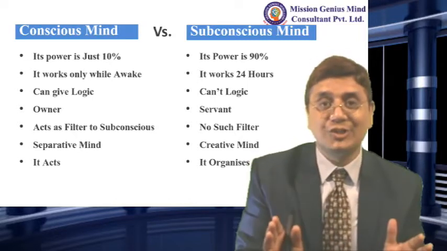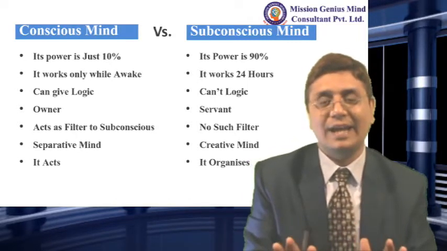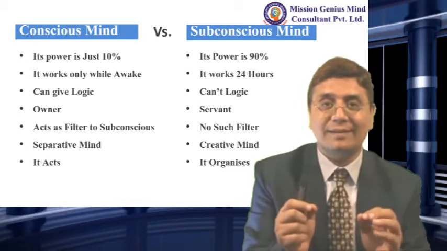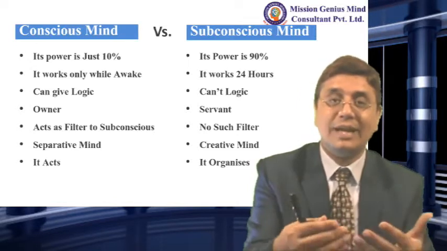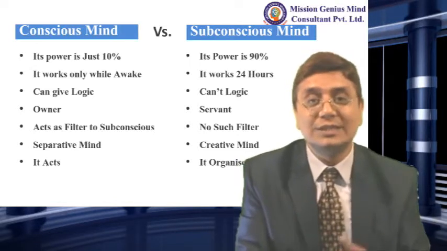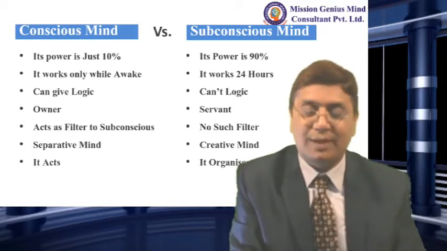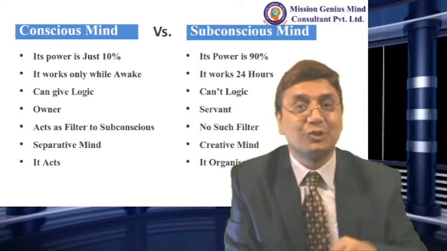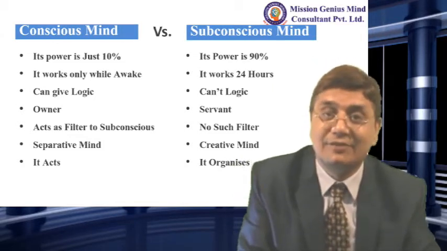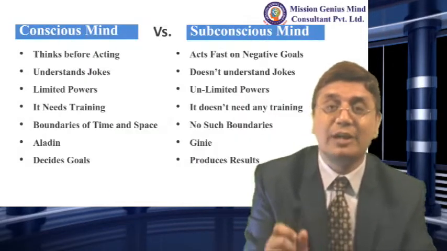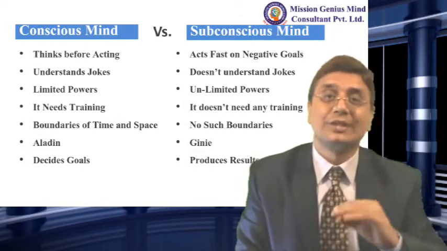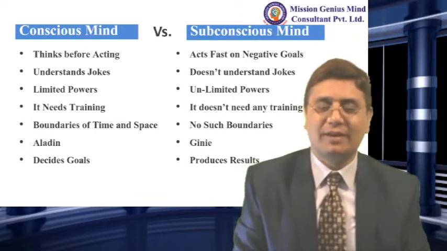But the subconscious is the creative mind. It brings these things together. It joins them together. It creates something new. So this is why it is the creative mind. The conscious mind acts, and the subconscious mind actually organizes. If you understand this difference, it will be very, very important for us to understand further concepts in mind power.